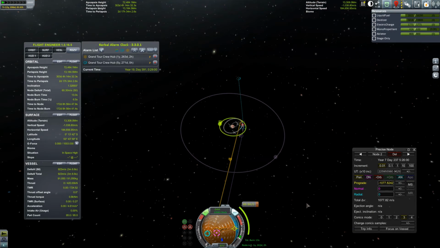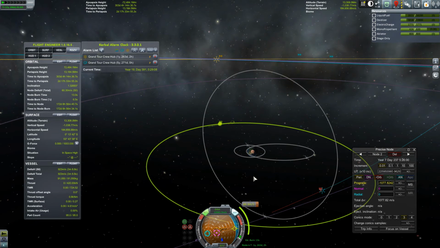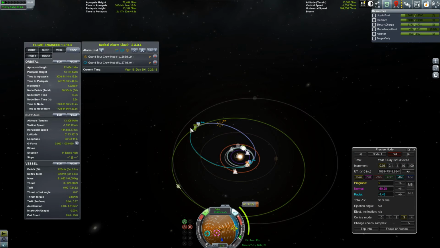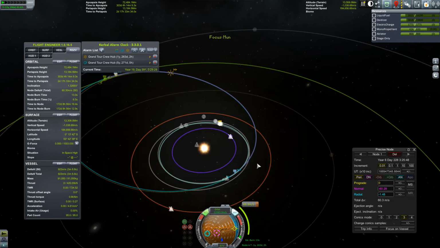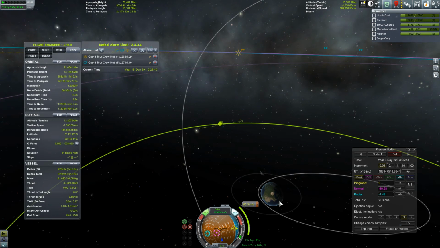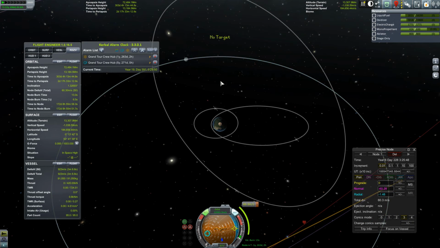Okay. So that means cheating. Which means just get this... don't focus on the node, you moron. Focus on the planet. No. I'm clicking on the planet, you moron. Thank you. And unset that target.